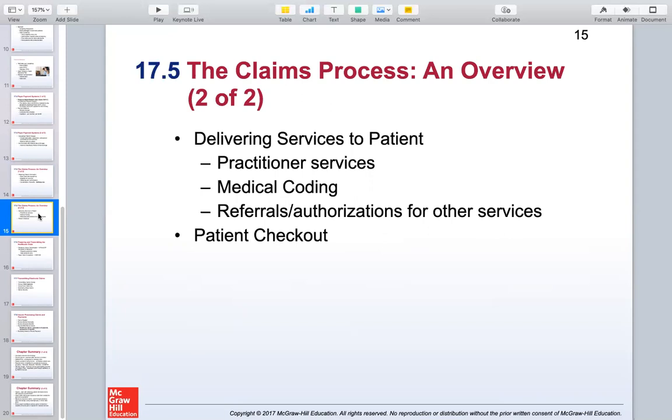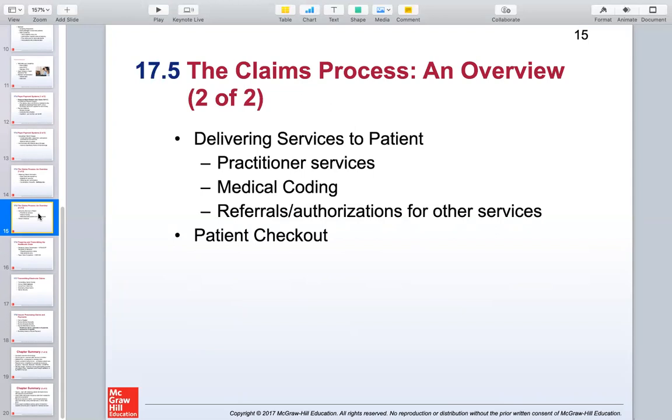All right, making sure that when we're delivering services to the patient that we are explaining what the practitioner services are, that the practitioner is licensed, who is going to perform the procedure, making sure we're documenting in a progress note everything that was done, and then making sure that we indicate on a super bill the medical coding. So that's including the diagnosis code and the procedure code. Remember, I talked last night for code linkage, you need to make sure that you have a CPT code, a diagnosis code for every CPT code, okay?